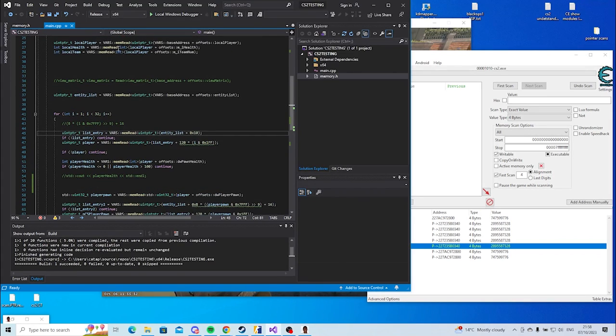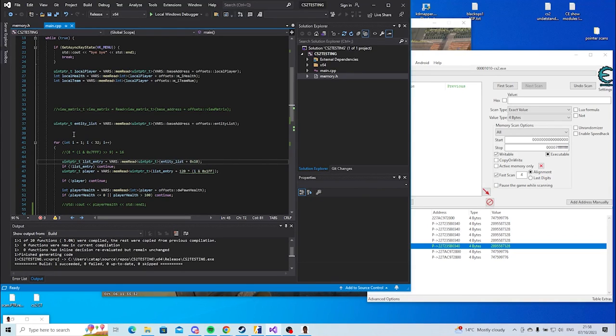So over here, what we're going to have to do is basically find the entity list, just getting the entity list the usual way that we were doing it before, and then we create a for loop, and now we're creating a list entry. Now in this video I will only be talking about the first list entry because it's the simplest one, and not about the second.